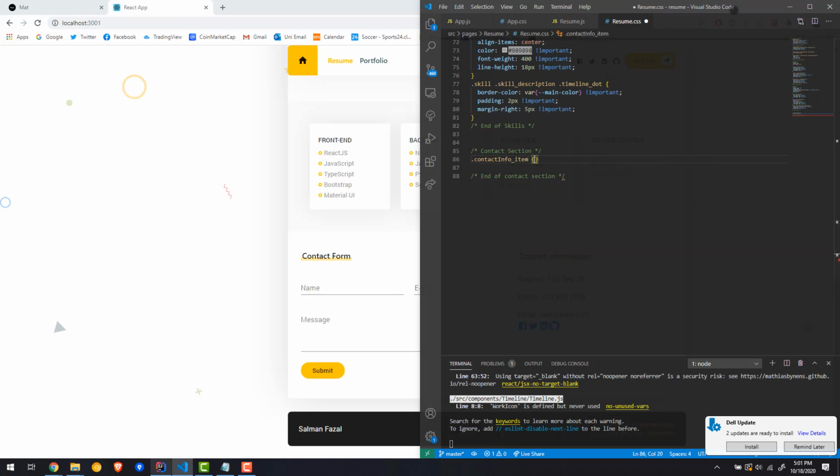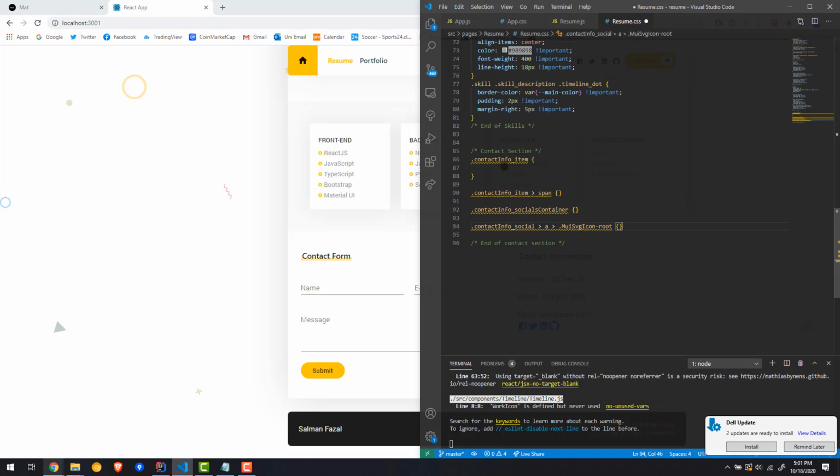And then another thing that we have is the contact info item, and then the span inside of the item. I'm going to show it to you in a second. And then another thing that we have is the socials container, so the buttons that we have, the entire container. And the last thing that we have is the icon inside that container, so the individual icons inside the container.